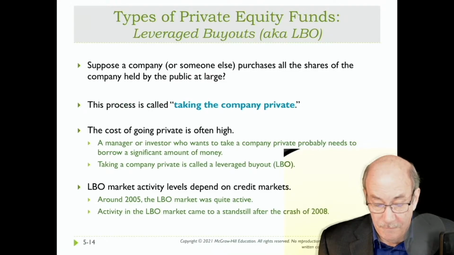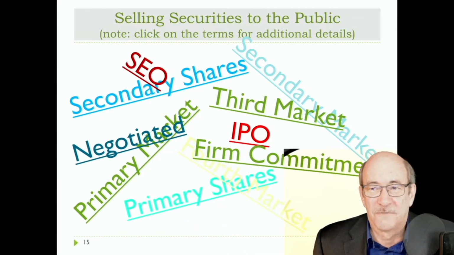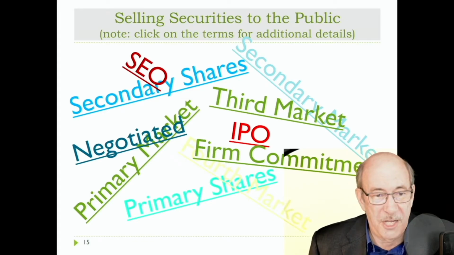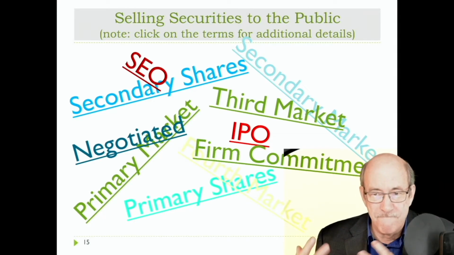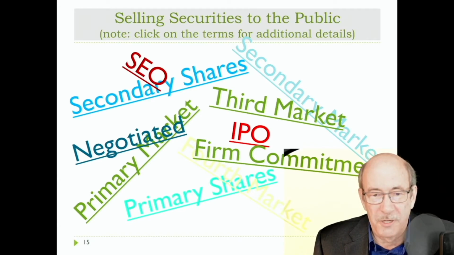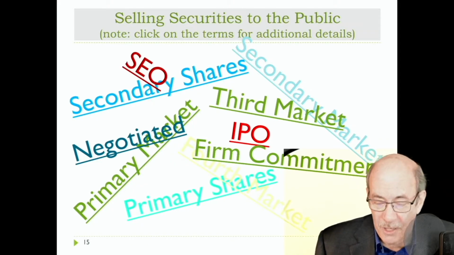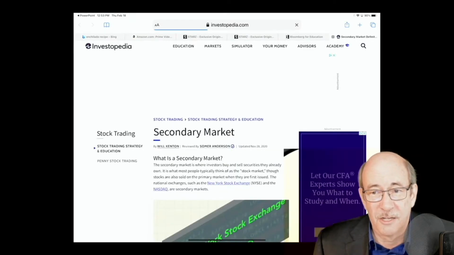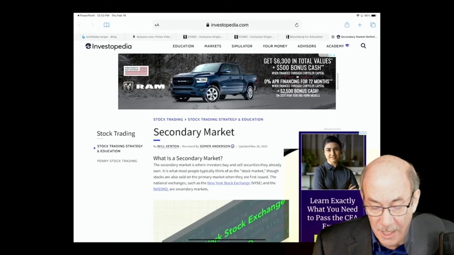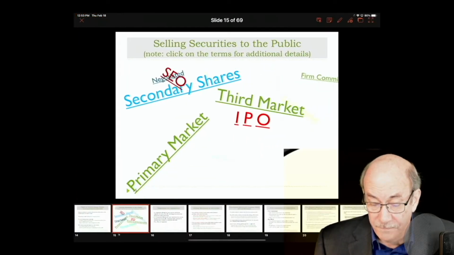All right, so let's get on to the guts of Chapter 5 here. There's a word salad of terms, and I'm going to try to help you disentangle this mess of terms. By the way, when you look at these slides, if you want to figure out what any of these particular terms are, I've made these hot links. You can click on them, and they'll go to either an Investopedia page or a Wikipedia page and give you a better idea of the definition of these terms.